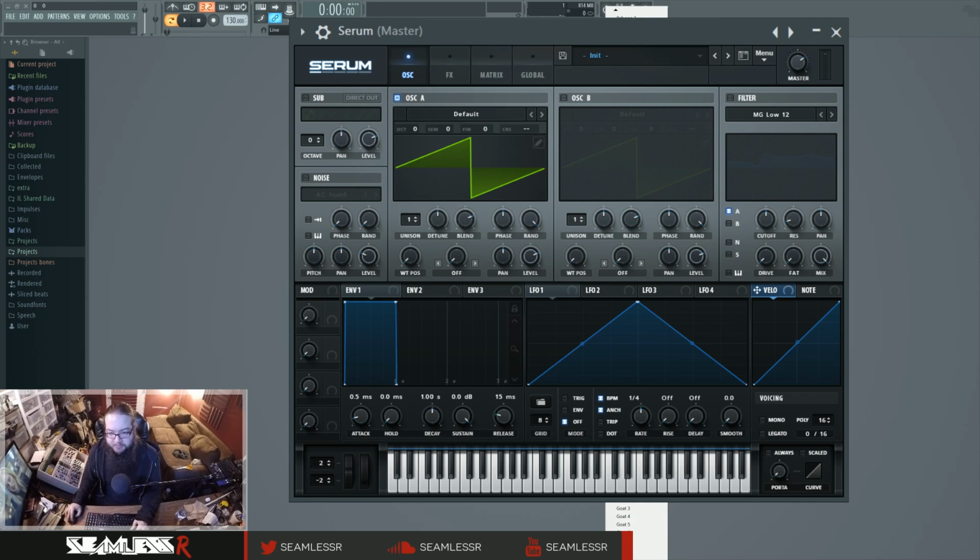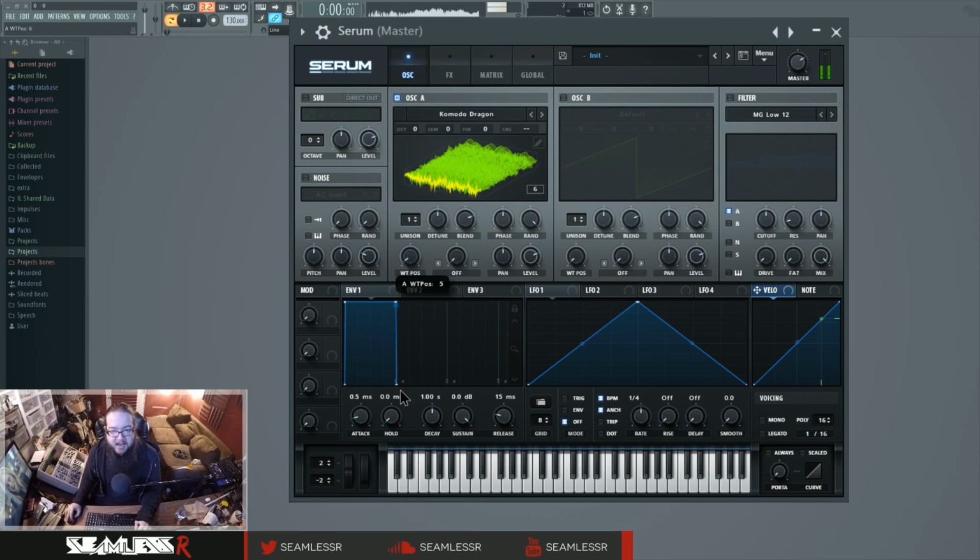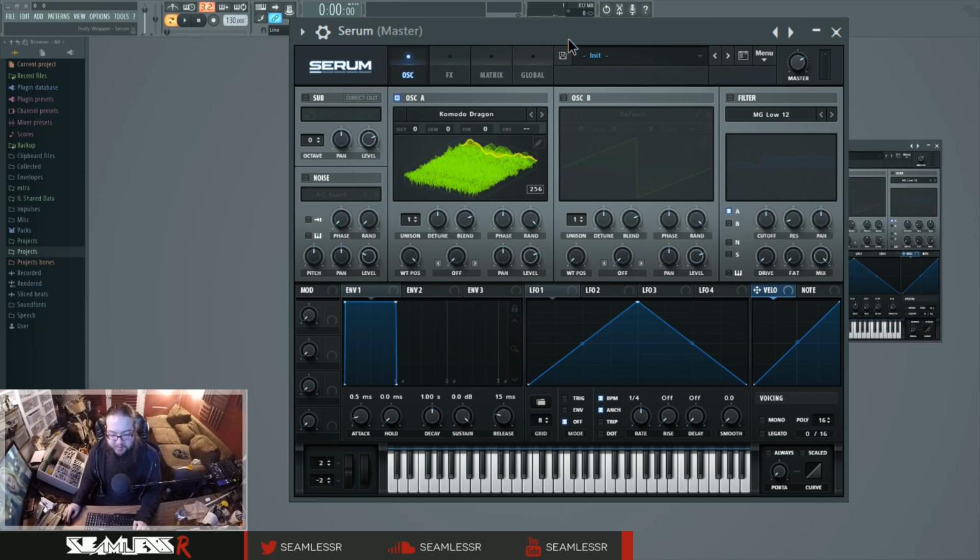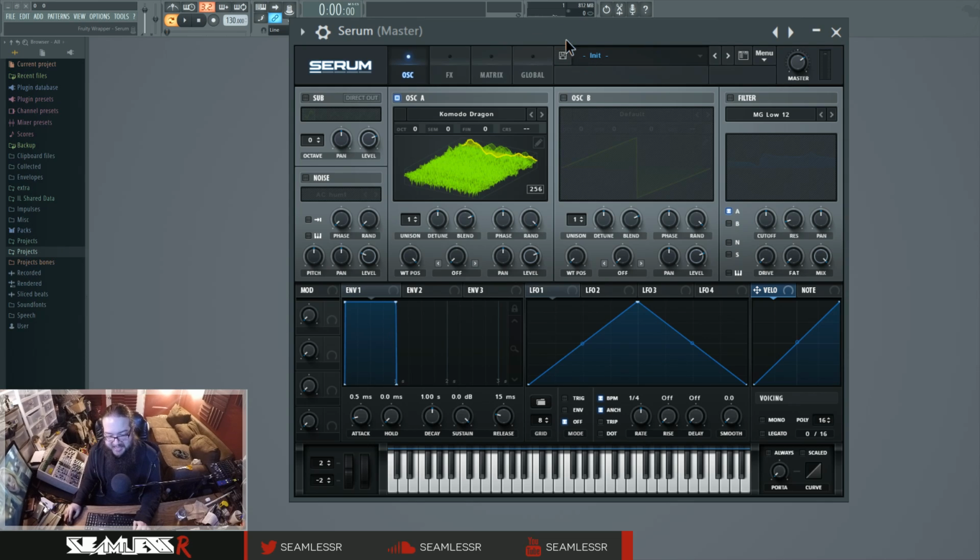The tables, there's a lot of them. Like I said, there's 200 of them, so you'll get an incredible amount of use out of it. Komodo dragon. Good God. That's just great. I'm very on board with this particular pack. I'm moving around Serum, like you can see it, because you can't. It's great. There I am.